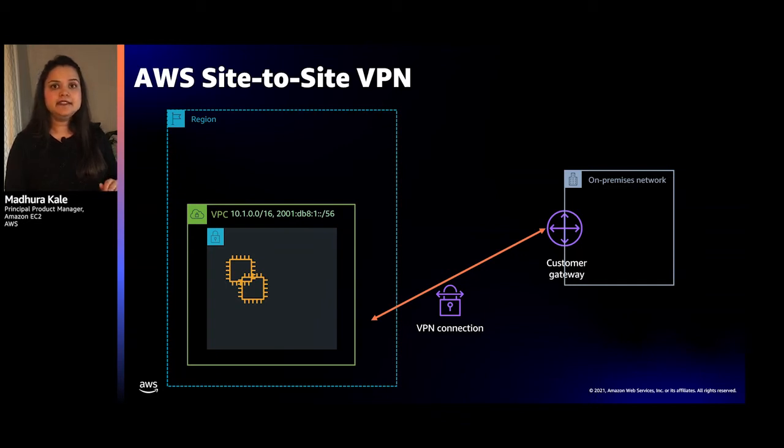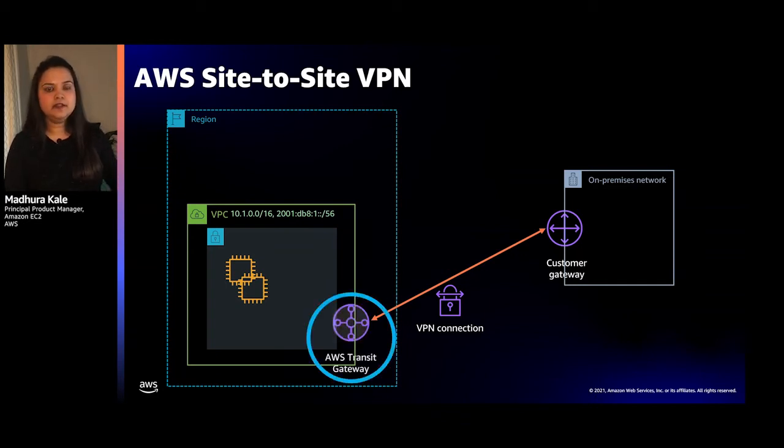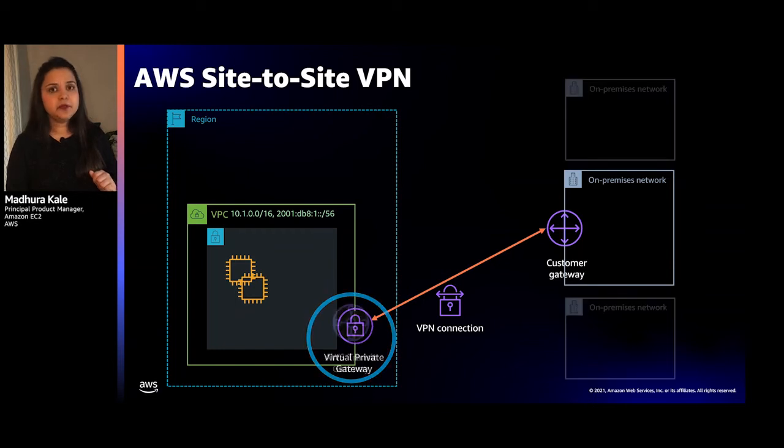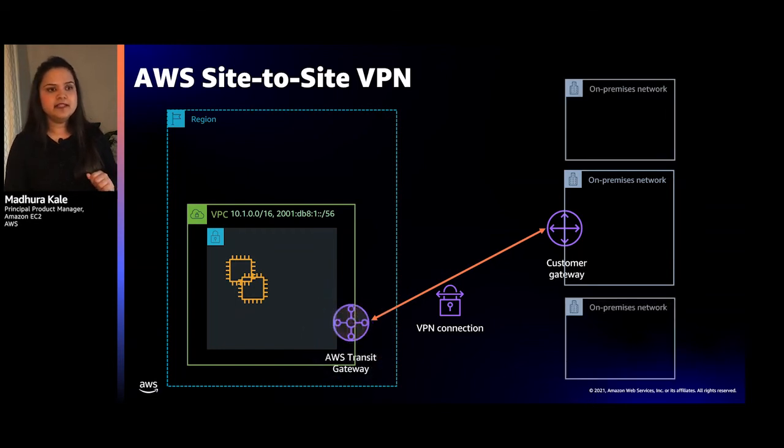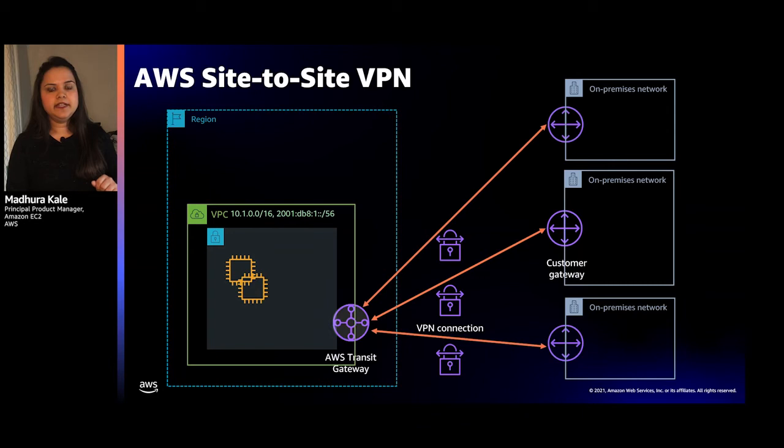And the third is the VPN aggregator itself on the AWS side. That could be an AWS Transit Gateway, or it could be a virtual private gateway. Obviously, you know the difference. Transit Gateway will provide you connectivity to thousands of VPCs versus the virtual private gateway will be a single VPC. You can also have multiple site-to-site VPN connections, all terminating to the same aggregator.